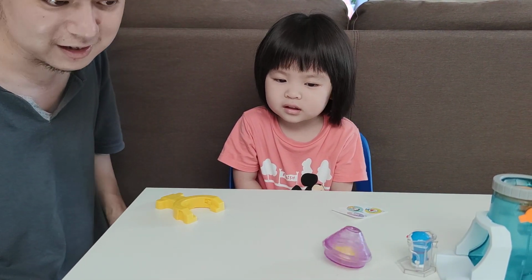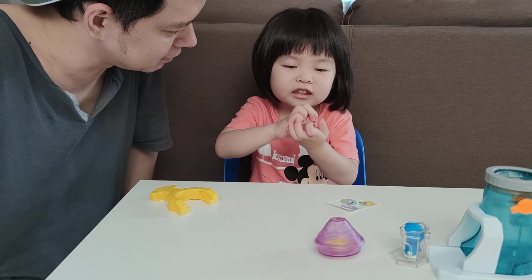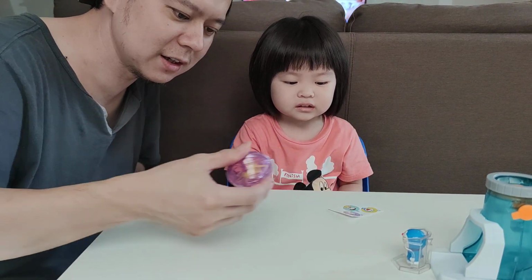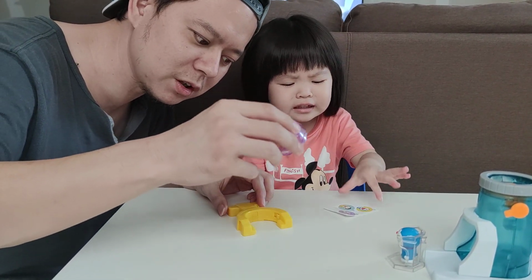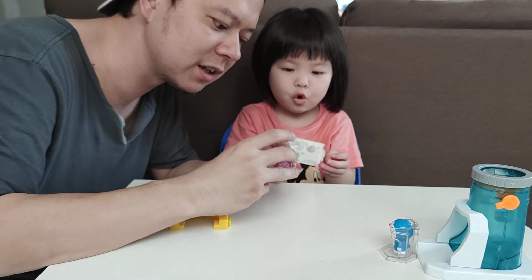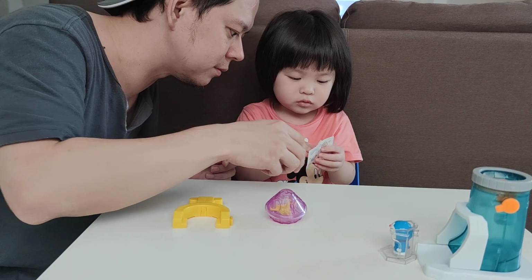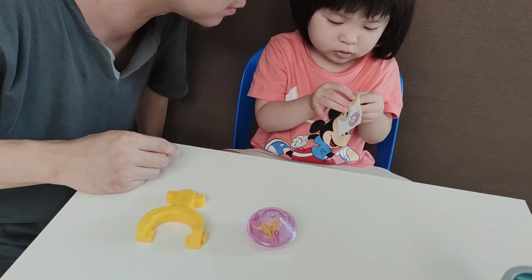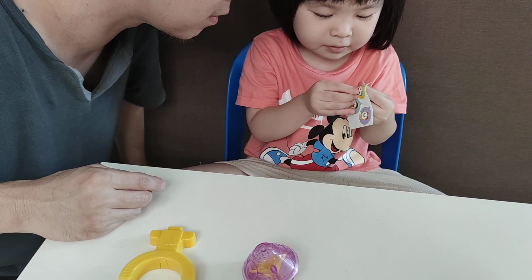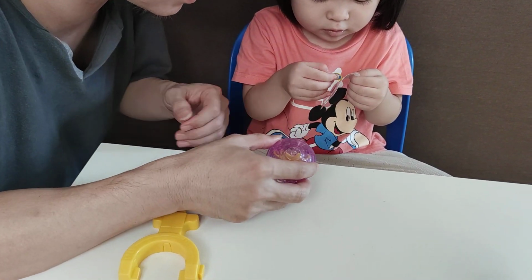Spinning! You want to try? Yeah! It's the top like that. Yeah, in Mama house. That is spinning! Yes. Okay. You try spinning, okay, so first you put... I want sticker now. Okay, you want sticker now, I have to stick here, you see? There's a place for you to stick. Okay. Doraemon. Yes. Okay, you stick here.